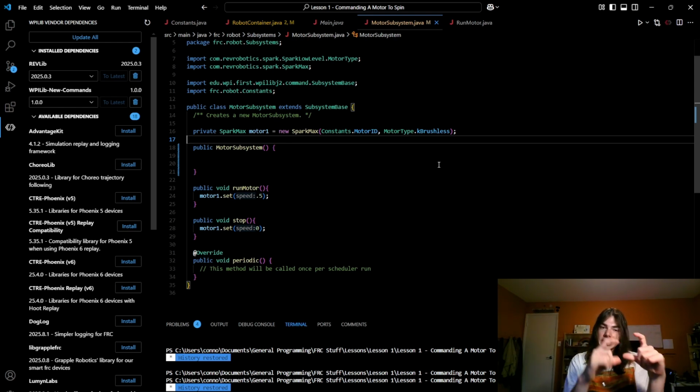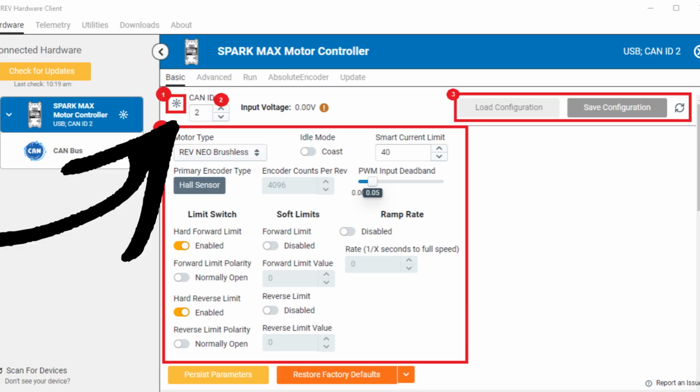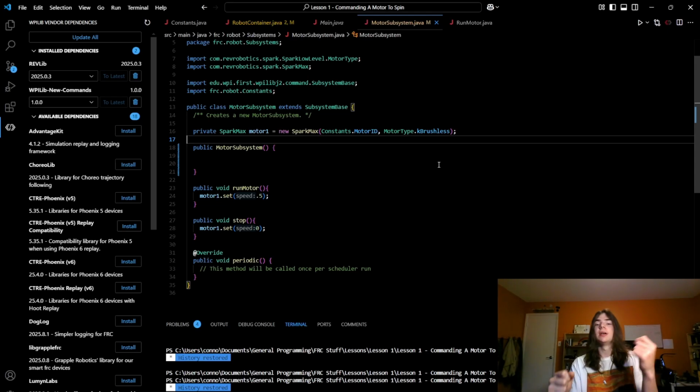And each of these motor controllers can be configured to have a unique ID. And this is very important to have because let's say we had a left wheel that had ID 1 and we had a right wheel that also had ID 1. If we wanted just the left wheel to spin, we'd suddenly have both of them spinning. So it's very important that everything is unique and everything is different and everything is identifiable.